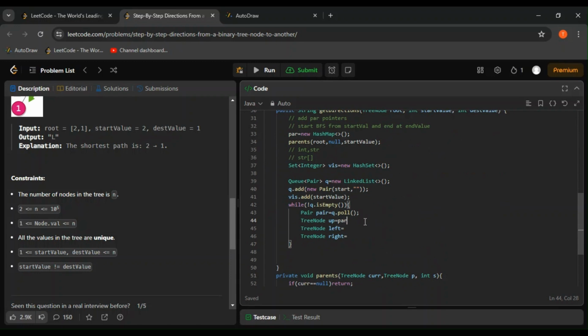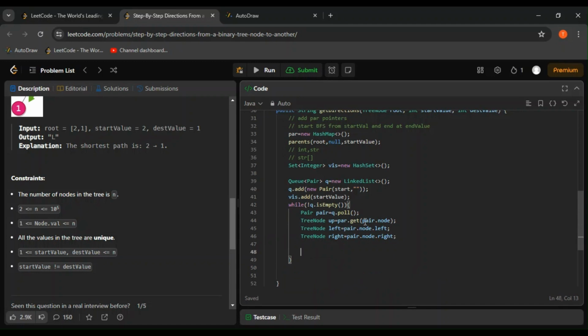So parent dot get pair dot node, correct? Then pair dot node dot left and pair dot node dot right, correct? So we have all three directions that we need to go.